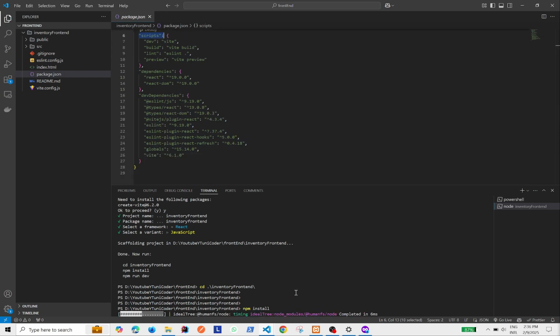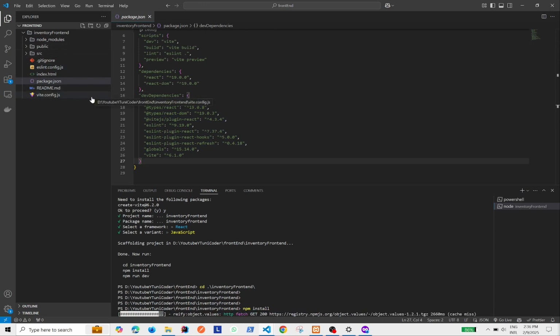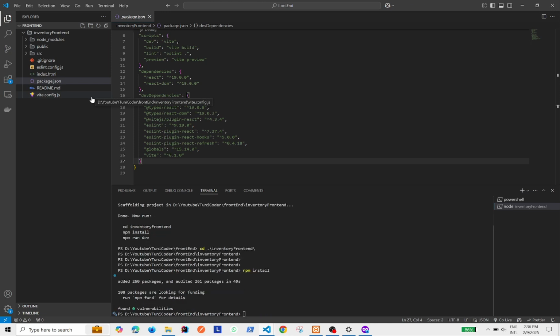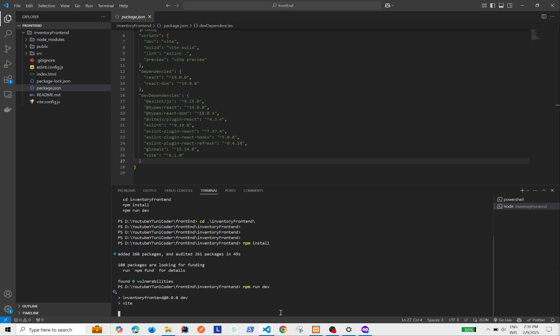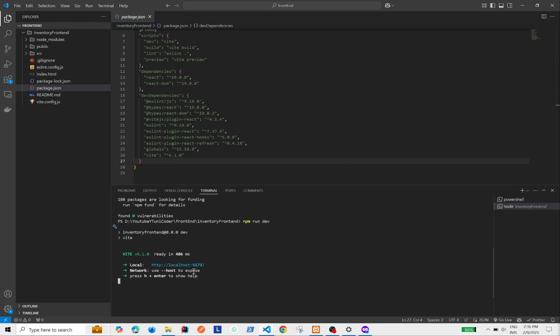After completing it, it may take some time. I will continue on what these folders and files are about. So our project and our dependency installation is now completed. Now we can run npm run dev. This is how you can start a project. It means how we can access the front end via a browser. If they are giving us an address, you can press control and click on it. Control click. Then it will open in a browser window.